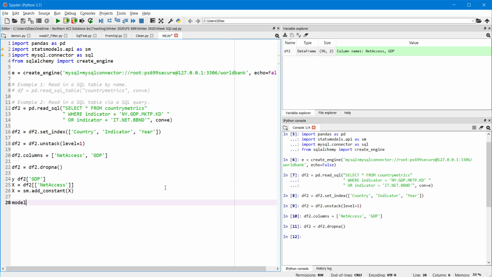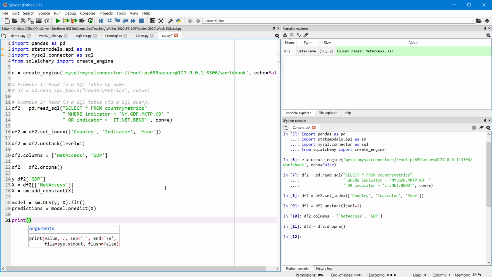And we'll create our model. So model equals sm.OLS(y, x), and we'll fit, and we'll create our predictions, and set that equal to model.predict(x), and finally we'll print out our model summary.